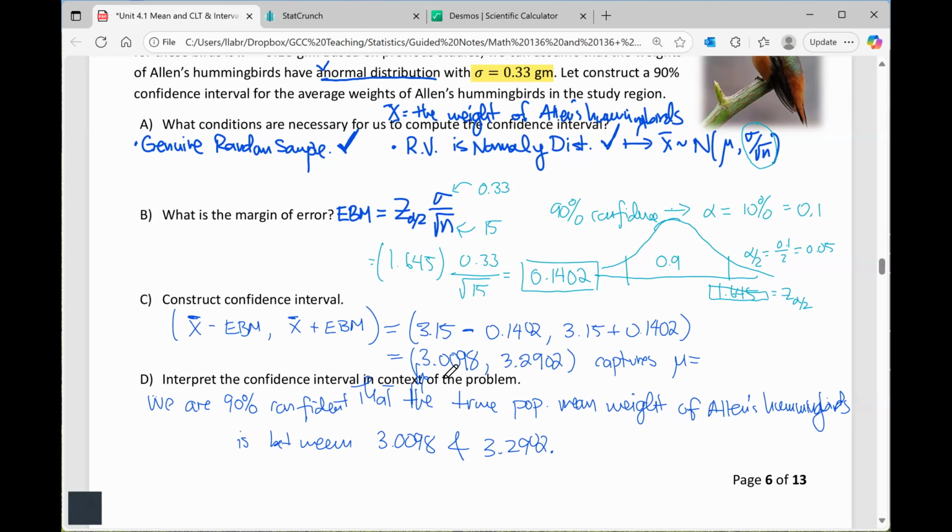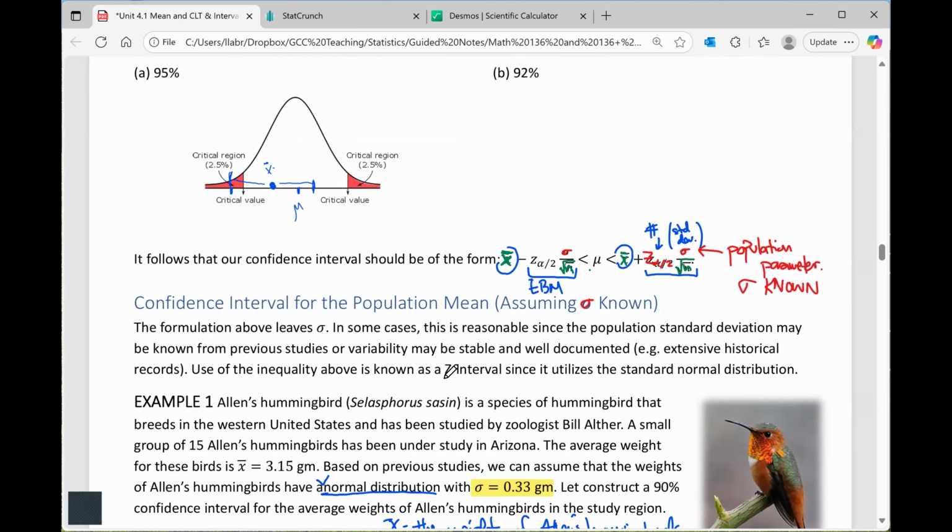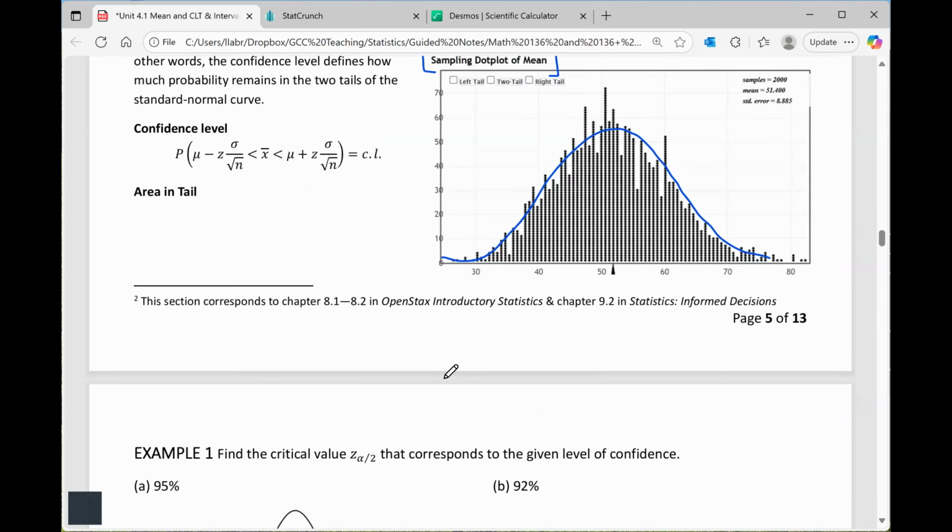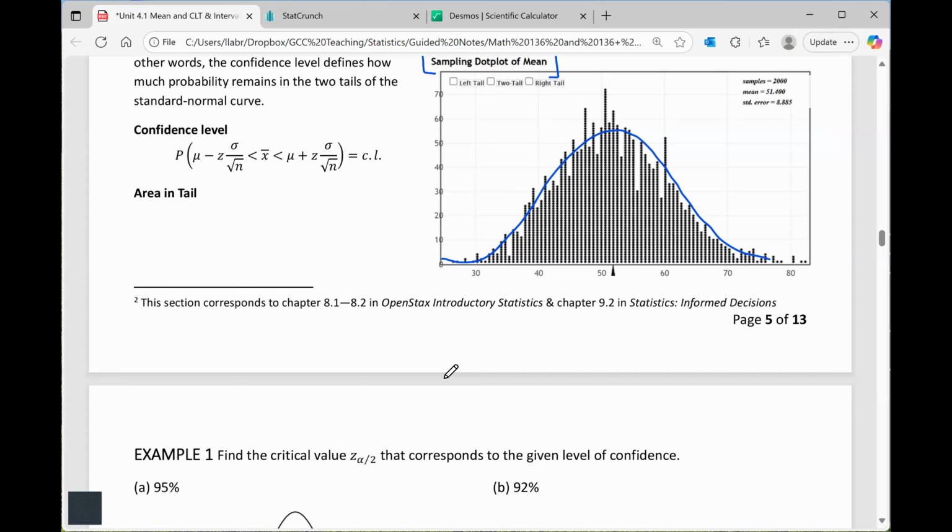And notice that in terms of a visual, it actually does make a lot of sense, because we're basically saying if you know that this is how samples are going to behave, that they're going to follow this pattern, taking a single sample, you are fairly certain you're going to land close enough. So if this is X bar, and you extend to the left a certain amount and to the right a certain amount, you'll get an interval which captures the true center, mu. So it really does depend on that concept of saying, I know how sample means are going to behave, which allows you to create this interval.